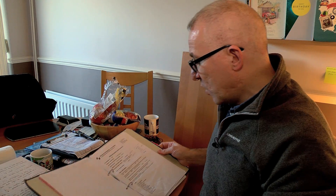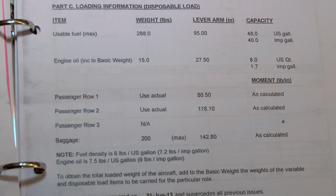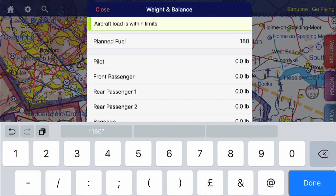Now that we've addressed frequencies, let's take a look at our weight and balance. Every individual aircraft will have its own weight and balance schedule. This is the one for Golf Bravo Hotel Oscar Romeo, my PA28. It shows the maximum authorised weight of the aircraft, the basic empty weight — that's the weight of the aircraft minus usable fuel and luggage — and the centre of gravity. Over the page it shows all the different lever arms: the number you need to calculate the effect of weight in each part of the aircraft, be it the fuel tanks or the baggage compartment at the rear. I have these figures programmed into Sky Demon and our group also has a spreadsheet. I type in the weight of the passengers, bags and fuel, and I can see whether I'm within the safe weight and balance envelope.